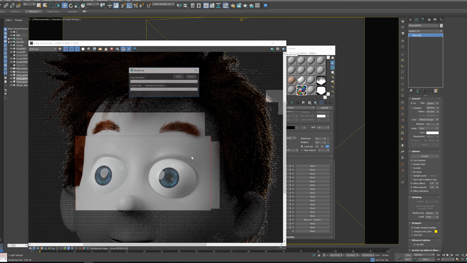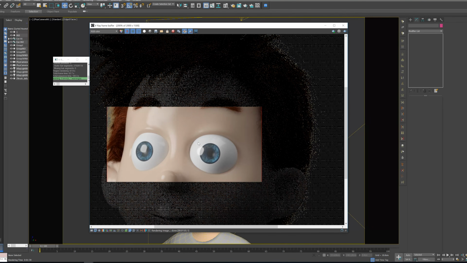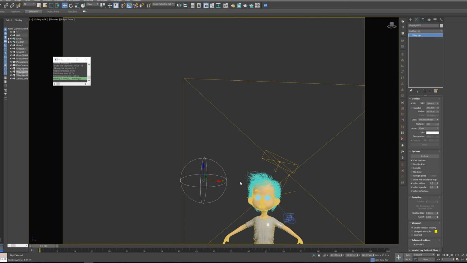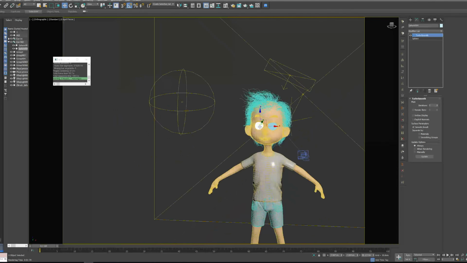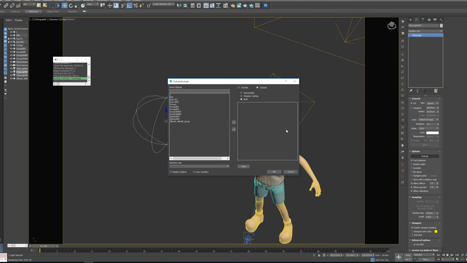So let's see again a new render. I like how the skin differentiates from the eyes. I do not like the reflection from the left side, so I'm going to do a small trick with lighting. So I'm going to select this light. Actually, let's see, this cornea, let's go up one. So this cornea has sphere 004. So I'm going to select this light and go to option, exclude, and let's find sphere 004.